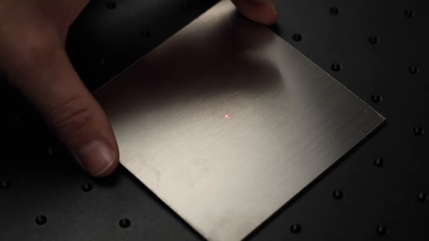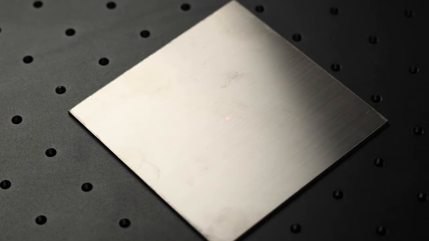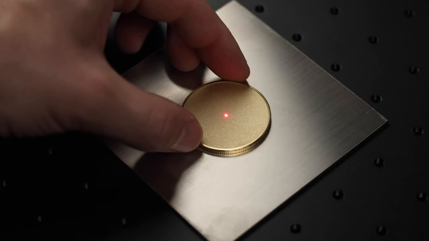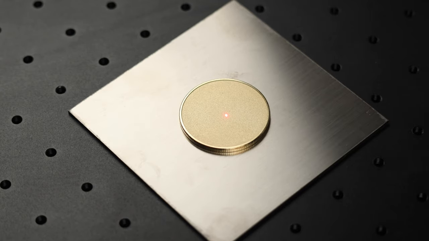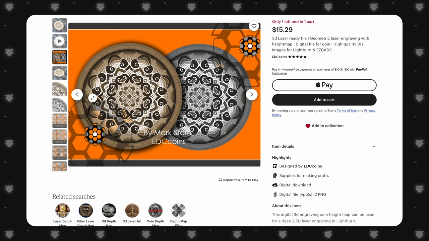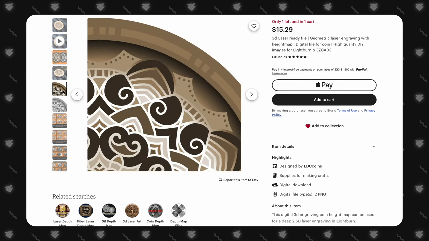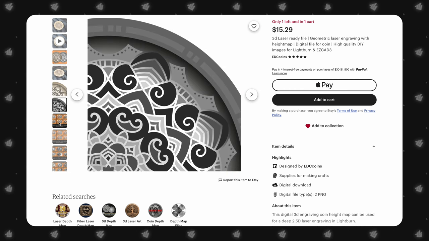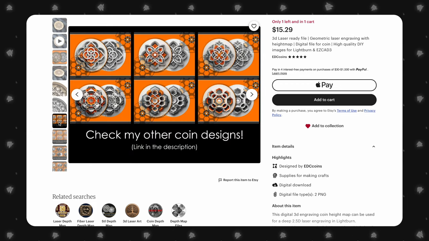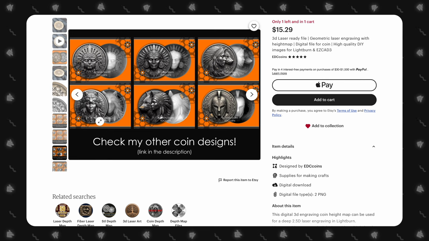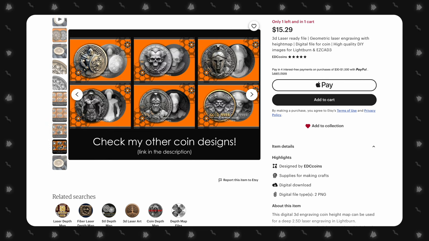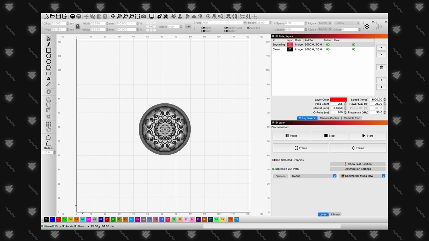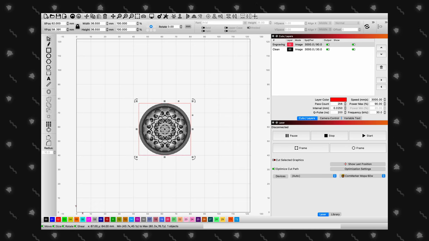For our next design, we wanted to try something that we haven't done before on the ComMarker B4, and that is a deep brass coin engraving. These are full brass, and we wanted to try something that shows how fine and detailed the engravings are off of this laser. So we hopped onto Etsy and landed on this design. We thought that it would be a good one to try, and also noticed a few other really nice designs by this shop. So if you would like us to try one of these other designs featured in a short, let us know. Great! Now that we have a design, let's hop into LightBurn and set up the engraving.